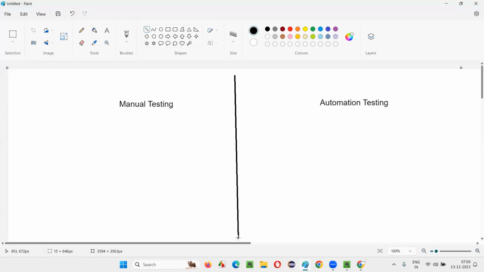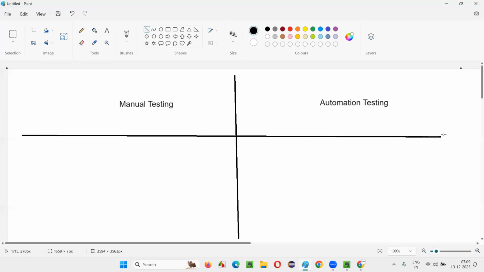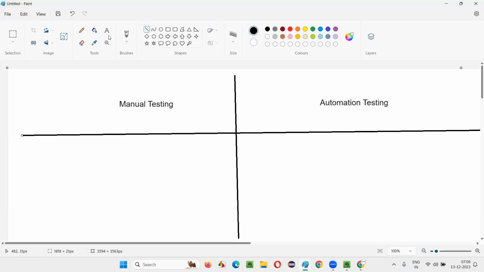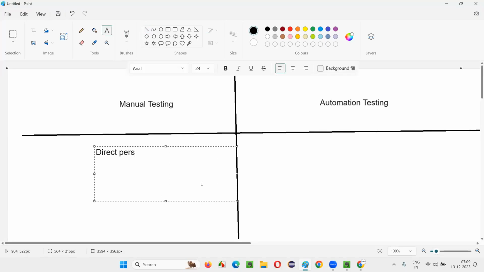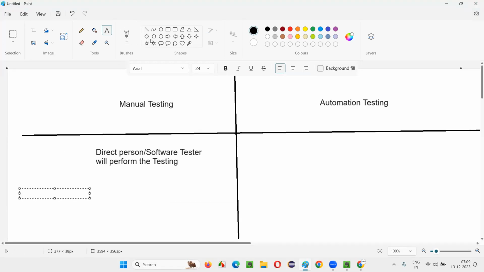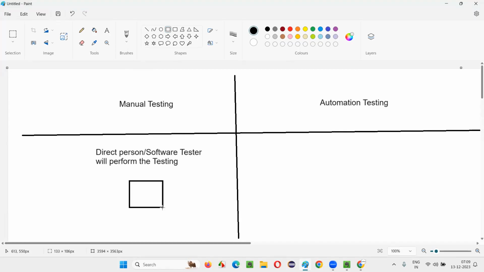It's very simple, guys. Most of the people may already know the difference between manual and automation. Here in manual testing, a direct person or software tester will directly perform the testing. To explain it better, there is a machine.